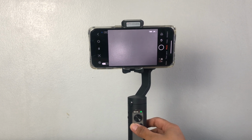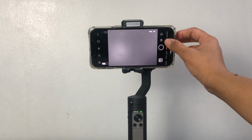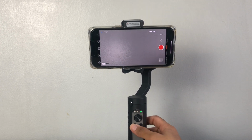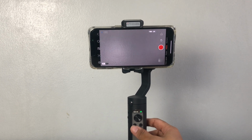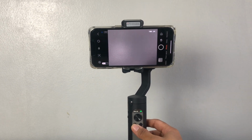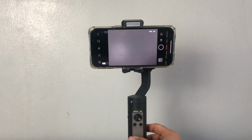Next up, on the left side, you will find the shutter button. Single tap the shutter button, it will take a photo or video. Double tap the shutter button, it will switch from photo to video and vice versa. Triple tap the shutter button, it will switch from front to back camera or vice versa.